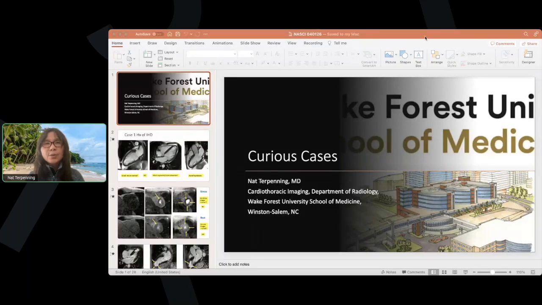Why I'm showing you the cases, and I will not see the screen. This is the screen that has a lot of people on, so I don't know what is going on there. So I will see only my presentation. So please let me know if my voice is dropping or something, or you cannot see the movie. All right, I'm going to start now.